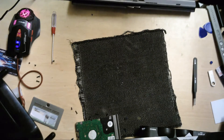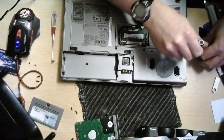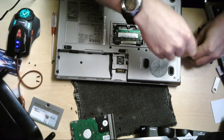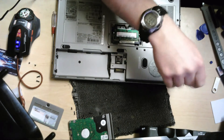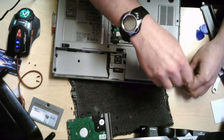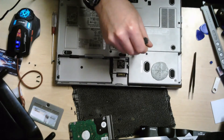That screw's being a pain. I think the threading has gone on that, so let's just get a bit of help. It's the only problem when you're working on older laptops sometimes — the plastic has been there. Yeah, that screw is gone. I think the plastic underneath it is potentially gone as well. Same on that one — unless it's designed like that, I don't know. Can't say I've opened one of these in a long time. Well, let's just leave it there and we'll just have to rag it off when we come round to it.